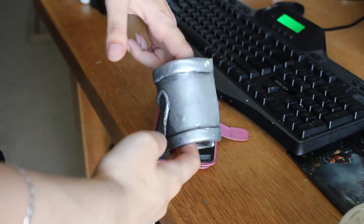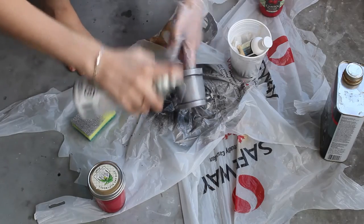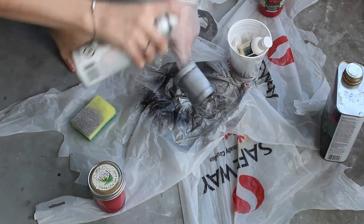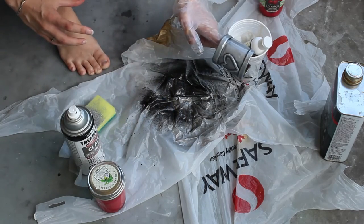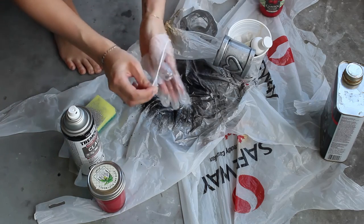Wait for this to dry and the last thing to put on is a gloss — a nice see-through coat that's going to protect everything and keep all your acrylic details from smudging if they get wet. If you put on a coat of gloss before all the paint is dry, you're going to get puckering. If you're making something metal, this is not a bad thing — in fact, I'm going to go for it in this tutorial.